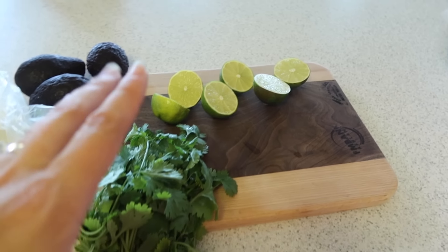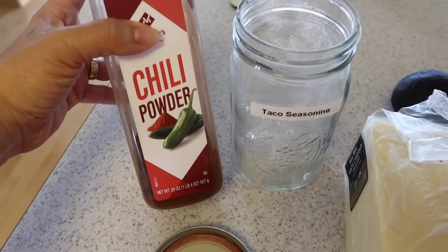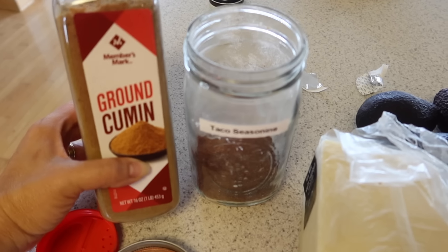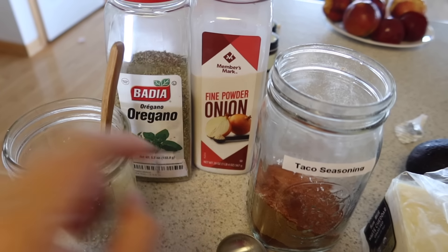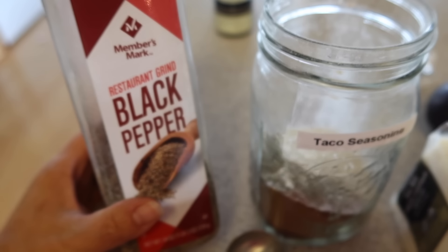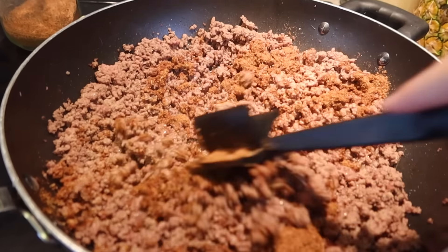I had some ground beef — cooked up three pounds. Going to cut some cilantro into it, lime's ready, avocado's ready, going to grate some cheese. I am out of my taco seasoning of course — only when I'm late on dinner. Today I'm using six tablespoons of chili powder, three tablespoons of cumin, six teaspoons of garlic powder, six teaspoons of paprika, three teaspoons of onion powder, oregano, and salt, and one and a half teaspoons of black pepper. I've been testing out new recipes and making smaller batches than normal to see what I like. That seasoning was very good — we'll have it with taco chips and some tortillas.